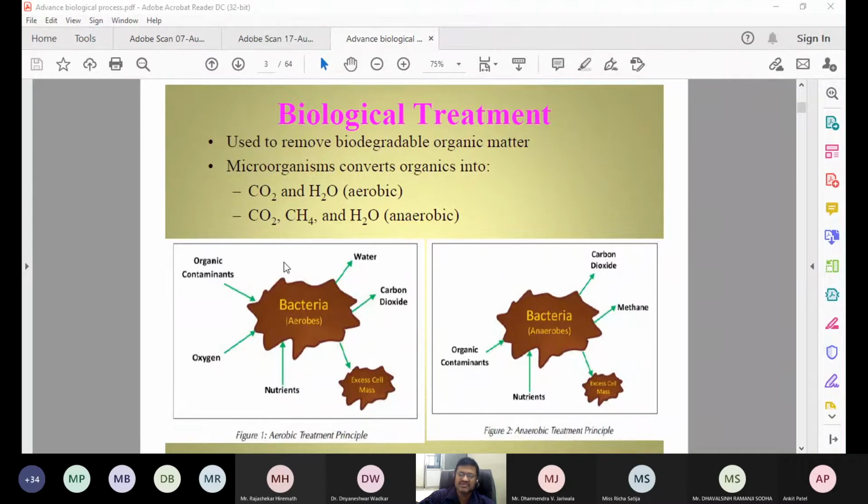And our aquatic species like fishes and other species take this dissolved oxygen for their respiration. Like we take oxygen from the atmosphere and do respiration, these aquatic species also take the dissolved oxygen from the rivers, and they survive on it. Okay. What happens if you discharge the wastewater?